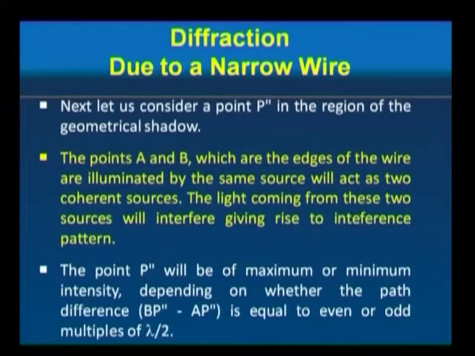So you talk of the wavelength and the phase difference between the light coming from the two coherent sources A and B. So what are the points A and B? You have the wire. Let us assume this is the point A and this is the point B. So the two end points, you have a point A here, the light is coming, it is incident, the screen is here. The two end points A and B will act as two coherent sources. If you have coherent sources, what will you get? Light coming from two coherent sources will interfere. Because these sources are coherent, you will get an interference pattern.